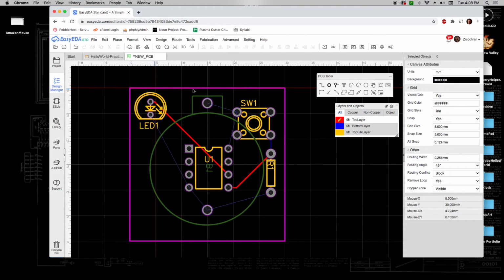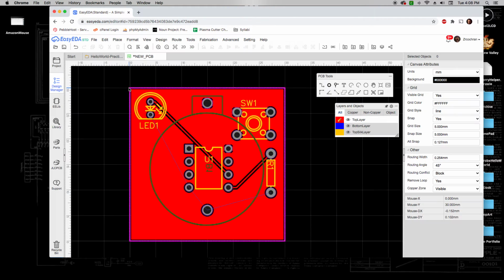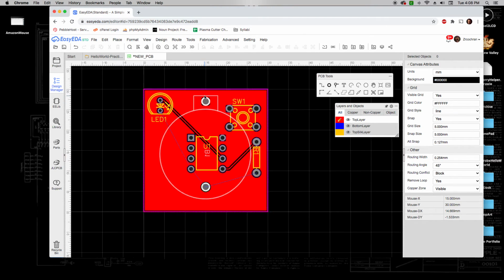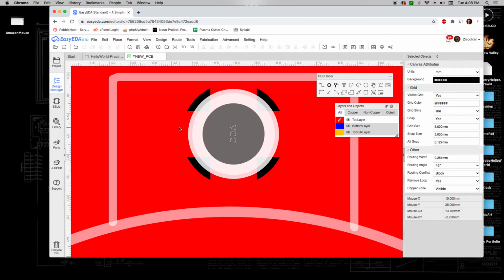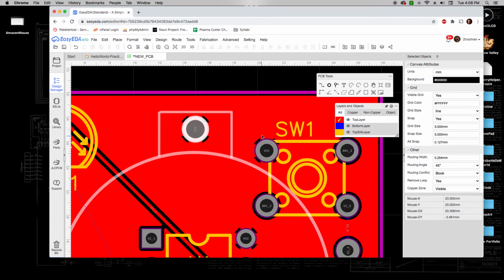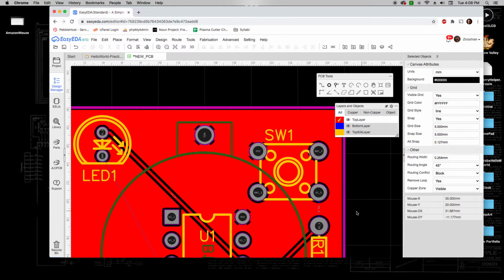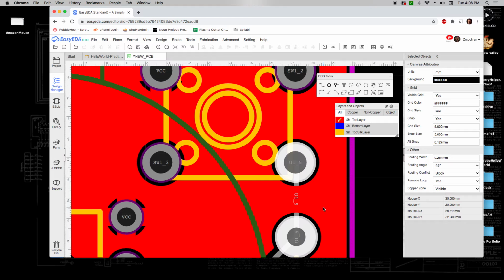And again, I'm going to click, click, click, click, right click, and you can see it's building that copper area. And if we take a look, we can actually see the results of what happened. So here in VCC, you can see how this red is connecting to that pin now, and that means that it's now connected to the entire board. We can see it connected over here. You'll notice over here, it didn't connect to these other pins that we hooked up, because this isn't supposed to be hooked up to power.